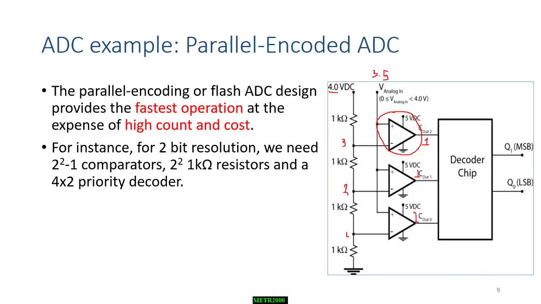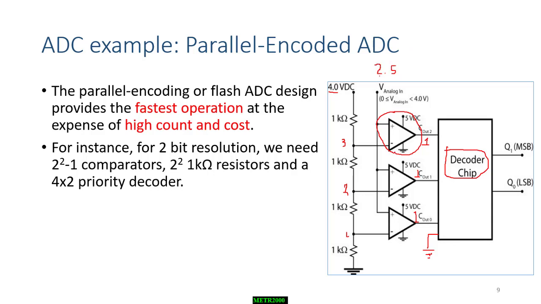Now, this is a decoder. The decoder will have 3 inputs here. Of course, it needs a 4th input which will be connected here to ground. Now, with the 4 inputs, if the most significant one is 1, the output will be 1, 1, and so on, depending on the inputs. So let's say that my value over here is not 3.5. Let's take another example, and my value here is 2.5.